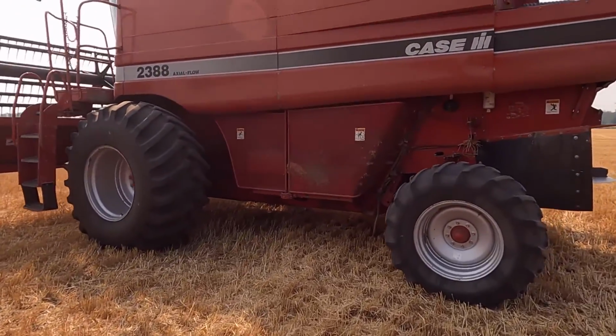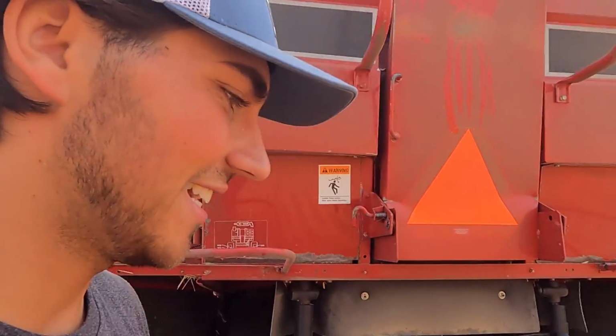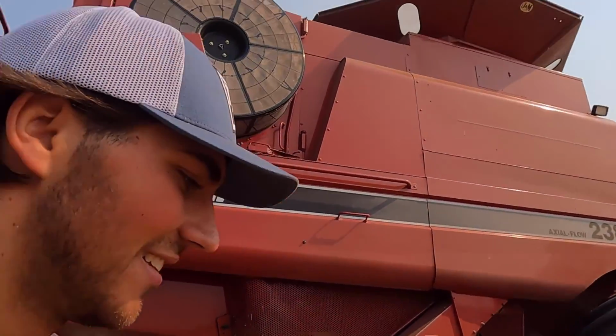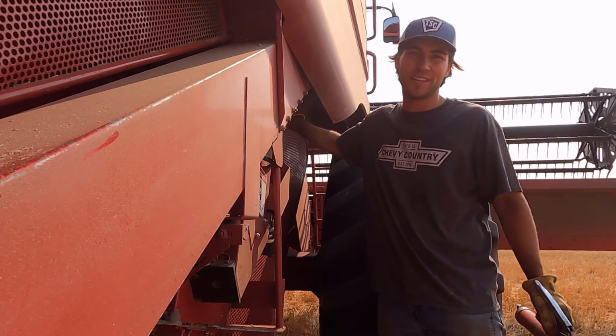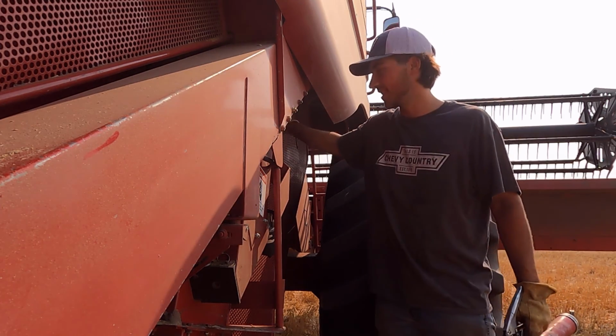Basically on these combines, the daily ones, there's one on this side, two on the other side. The header has a few, like the sickle and the reel. But other than that, it's not too much. A lot of times when you're greasing, you gotta be careful, because if you have too much grease in a sealed bearing, you'll pop the seal and then it won't last as long, and that's actually worse than having it greased all the time. There's a lot more zerks on here, but they're more like 50 hour, 100 hour, once per season type zerks.